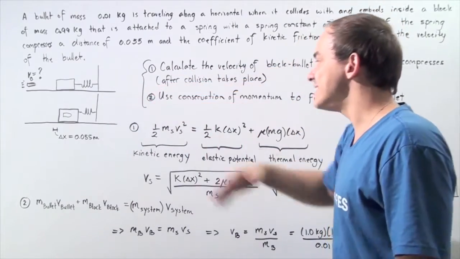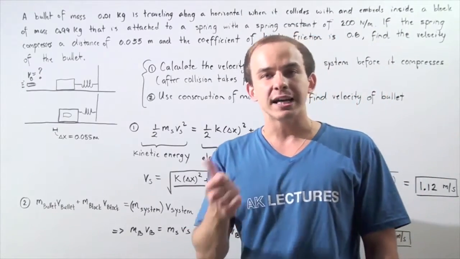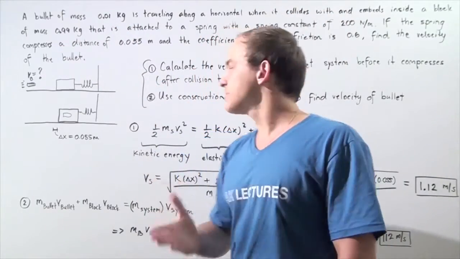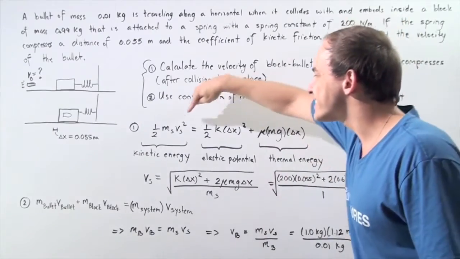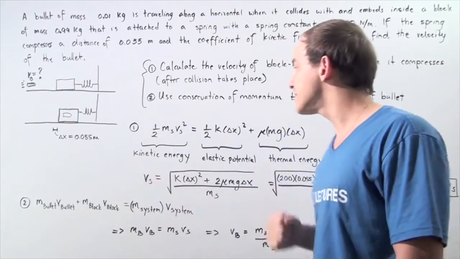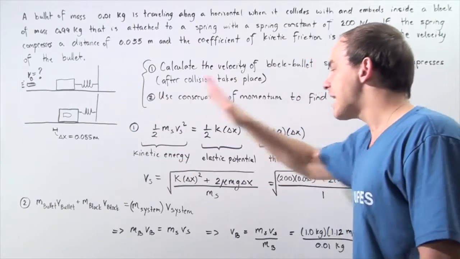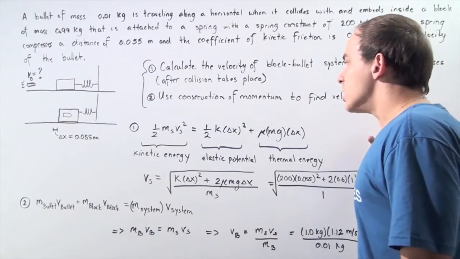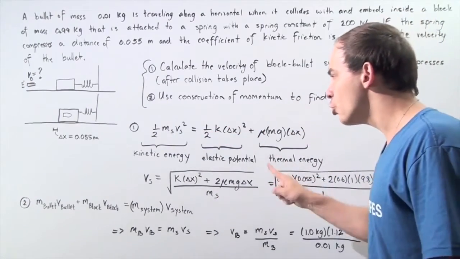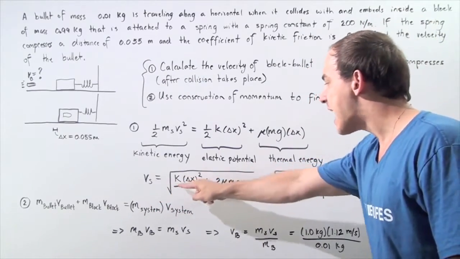Now, ms is simply the mass of our system, and the system is composed of the block and the bullet. So that's 0.01 plus 0.99. That gives us 1 kilogram. We want to solve for the velocity of our system, of the bullet-block system. So we leave the Vs on the left side and bring everything else to the right side. We divide this whole side by ms and multiply it by 2 and take the square root to get the following result.